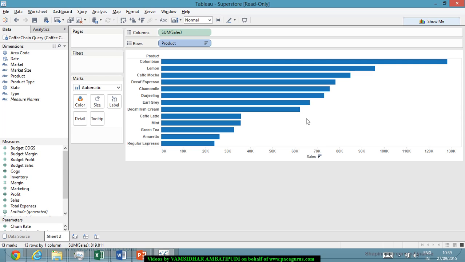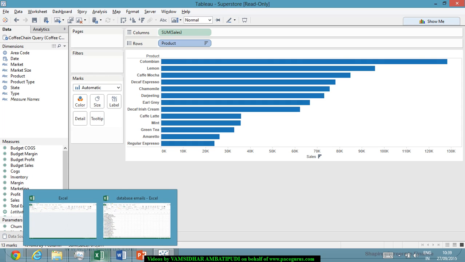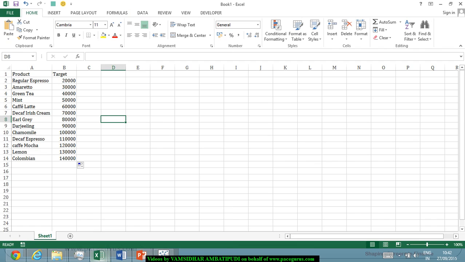We can create a simple spreadsheet which will contain the targets for all these products, and we can simply link them. So I have created a simple target Excel sheet like this. I have a list of products, and I have created some targets for them.